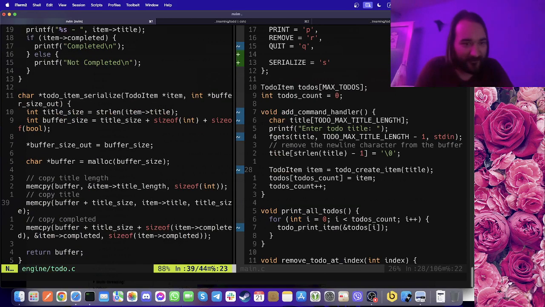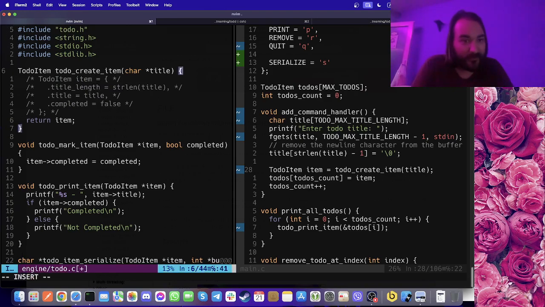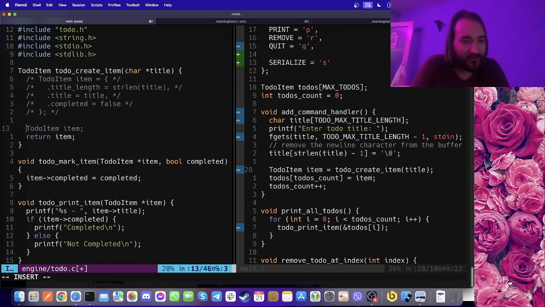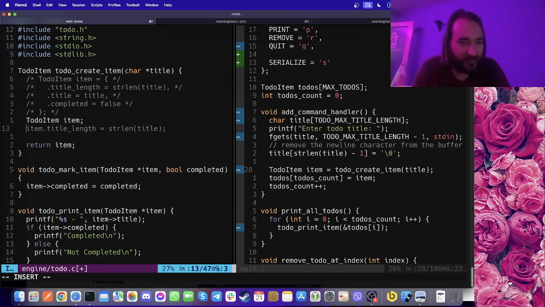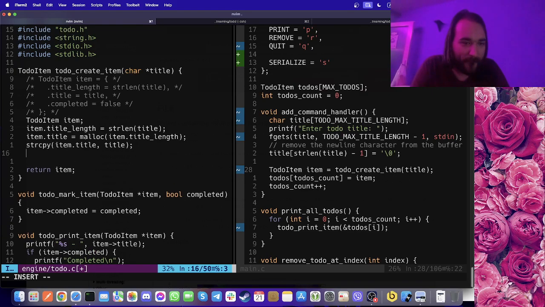All right, so I messed it up a bit. Maybe here. Let's do it simple. So we have a to-do item, which is an item, and the title length is string, and the title is this, and we strcopy.